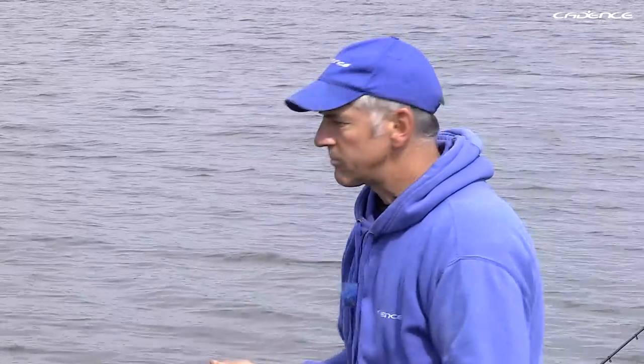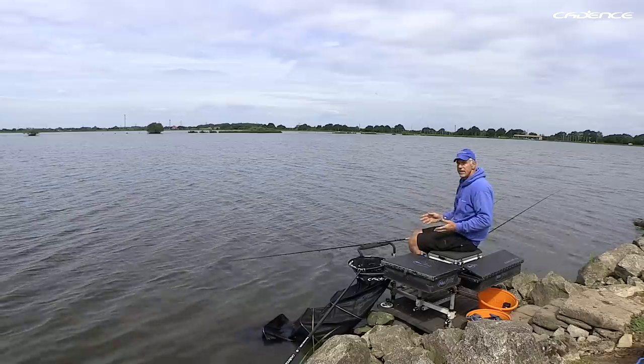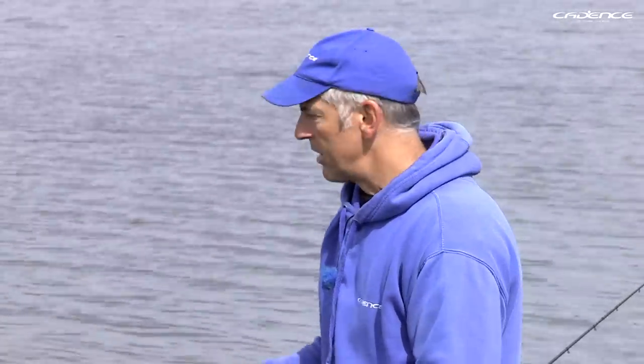Now when we're fishing these kind of distances, braid can be a massive advantage. Not only does it make casting a lot easier for the distance, it also enhances the bite registration. So when we're fishing in winter, for example, when the bites can be quite shy, the bite detection is so much better. Fishing these long distances like we do in winter on places such as Southfield, the way I'd approach the match is to feed maybe just one or two feeders at the start with very few loose offerings in, and then fish a smaller feeder and actually sit on that and maybe fish half an hour between each cast. That may sound a bit boring, but at the end of the day, you're only looking for three or four bites through the day, and that could actually win the match.